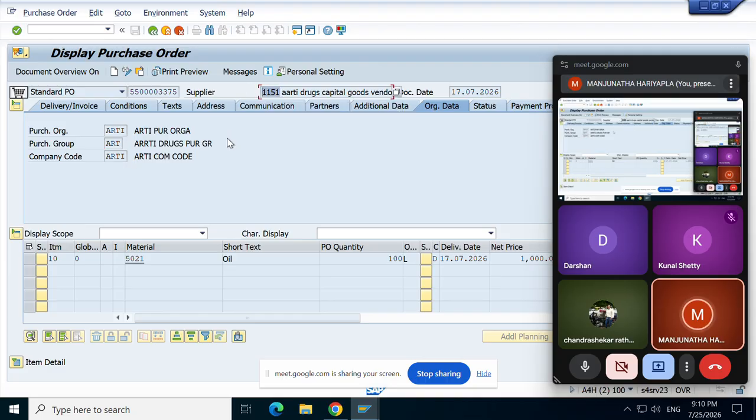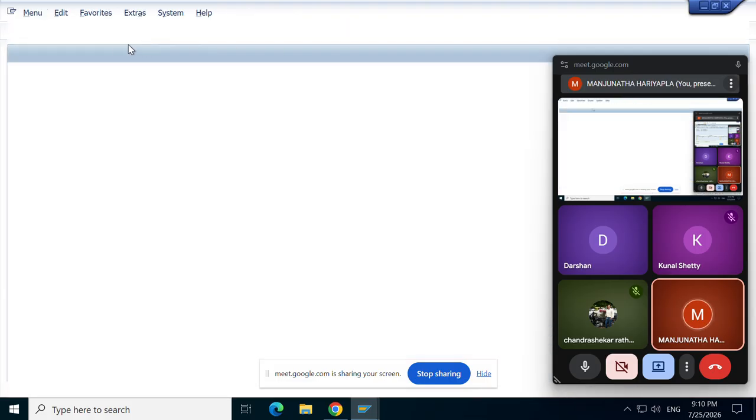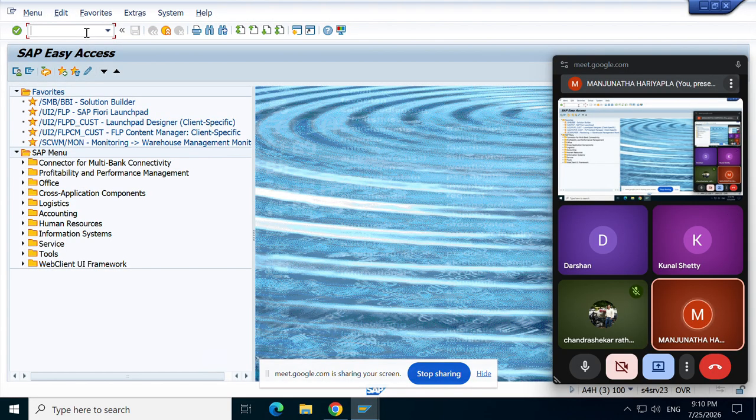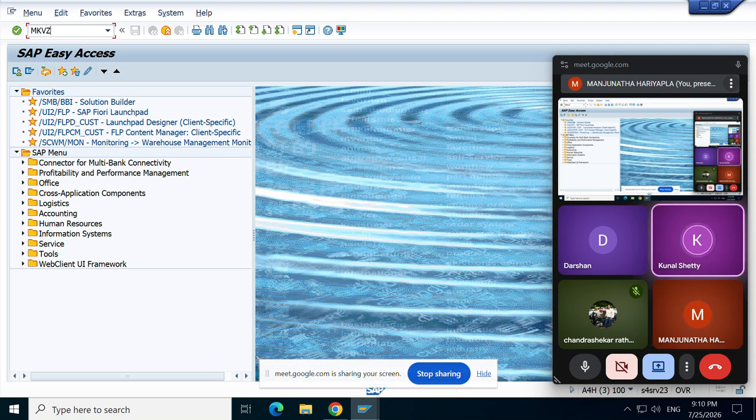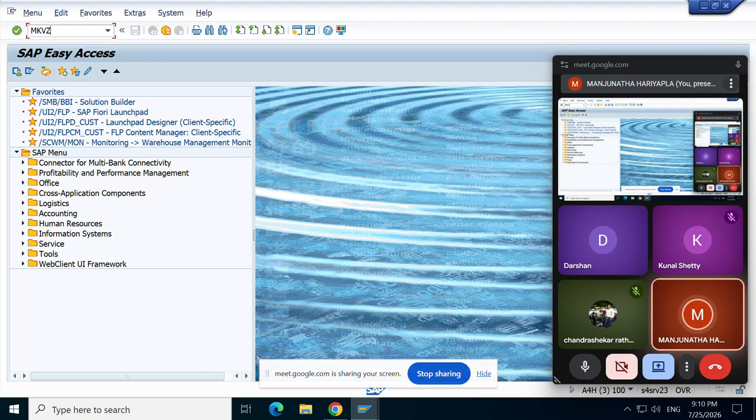Here I'm just showing, and you can use this company code, or whichever organization. Under this organization, how many vendors are there? You can find out. So you know what the T code is to get the list of vendors, the suppliers? BP, Kunal? No, BP is for creation, and MKVZ is the T code for the list. MKBZ, sir. Exactly. We already did this; it's the second time, for recalling.